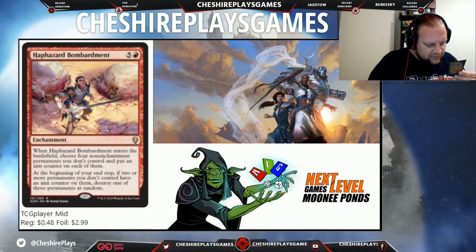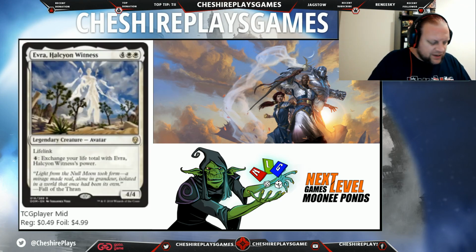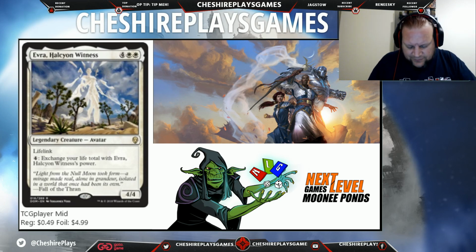Ooh, okay. That's pretty cool. It's the rare from this pack. This is 4 colors, 2 white. Evra, Halcyon Witness. Legendary creature, Avatar. What's avatar? Lifelink. 4 colors: exchange your life total with Evra, Halcyon Witness's power, to 4/4. So I guess you can try and use it as like a one-turn kill or something.